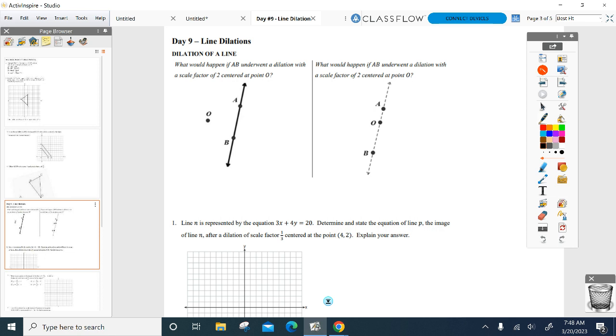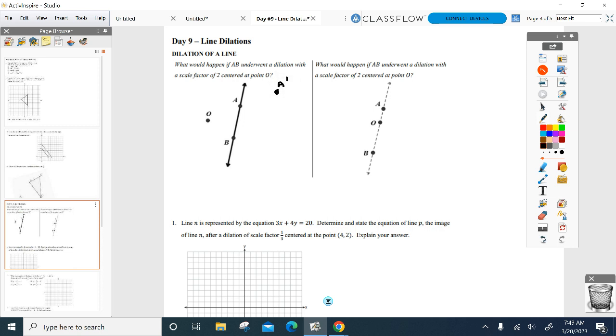And now look, we can't go up and over, so just eyeball this. Everyone sees how far away point A is. Double that distance and estimate. Where's A prime going to be? Double that distance away from O to A. Again, it should not be on the other side of O. It should be on the same side. I'm just going to eyeball it, maybe right here, A prime.